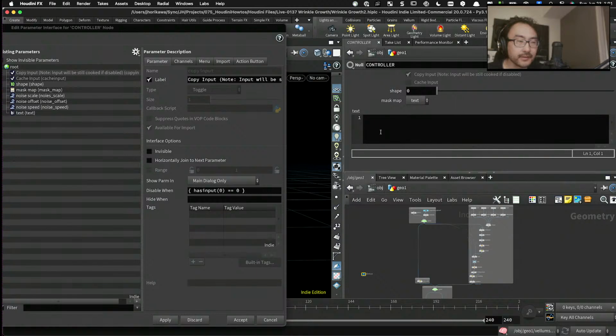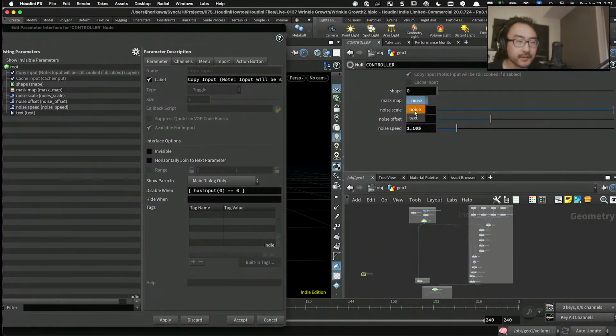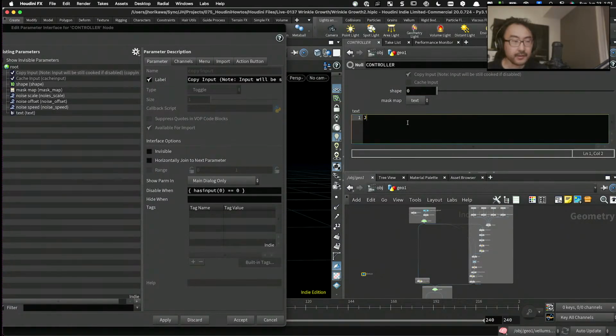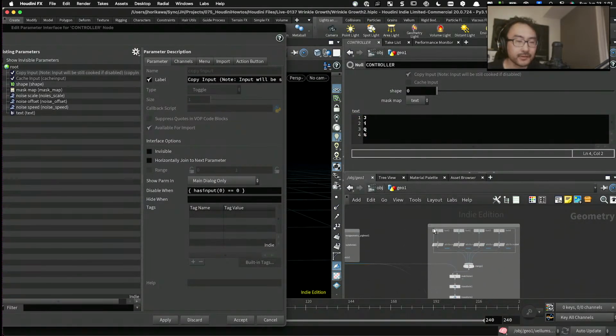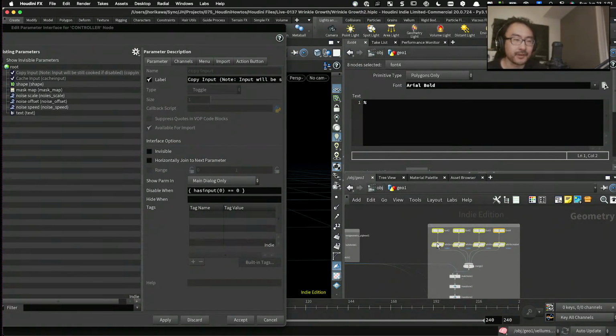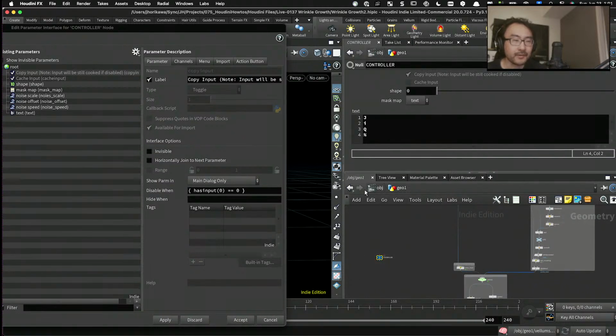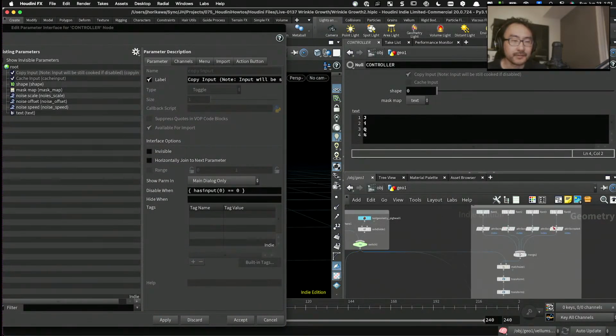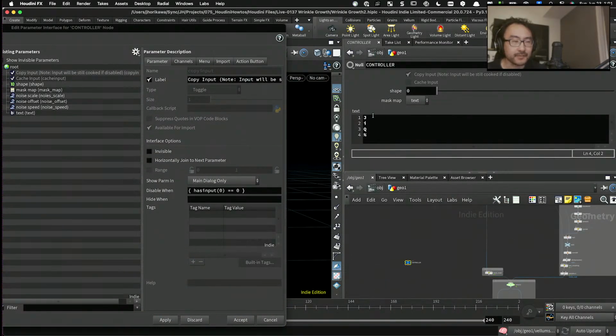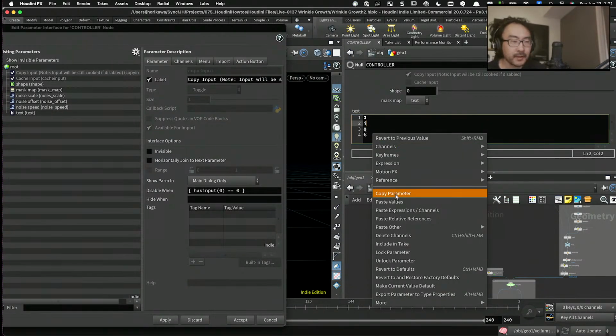Now for this text, I can say J, I, X, Q, percentage, just like I have it here. But instead of having those manually created one by one, I want to automatically create those characters by using this parameter.